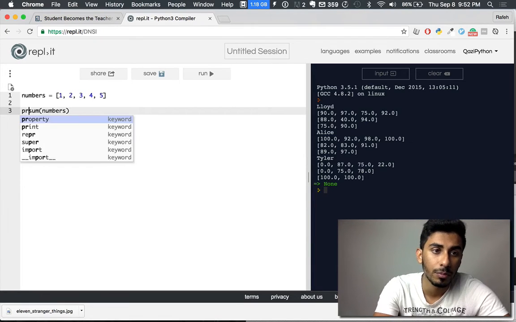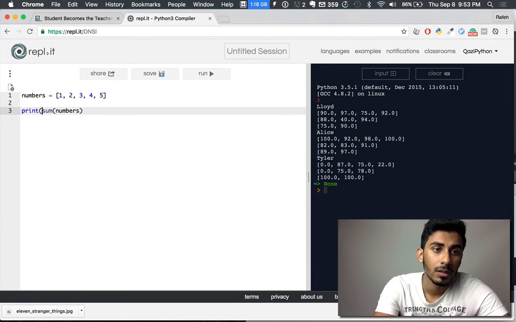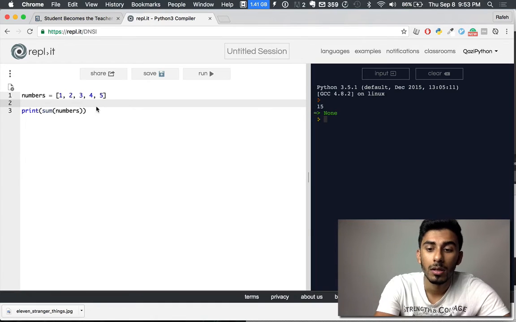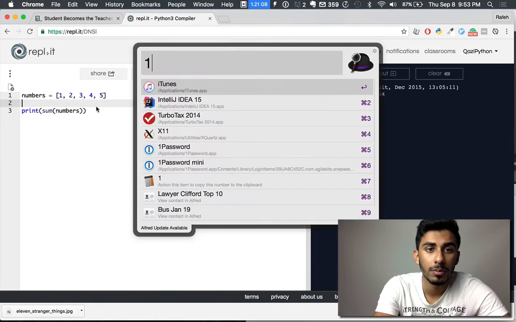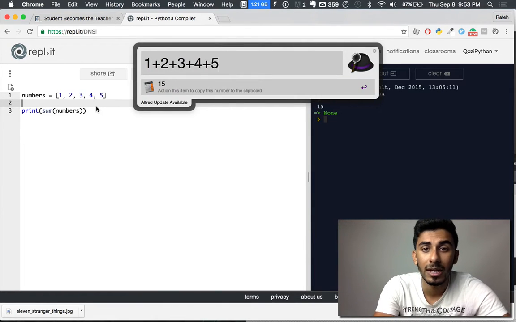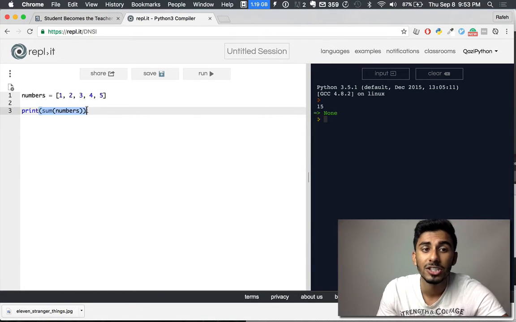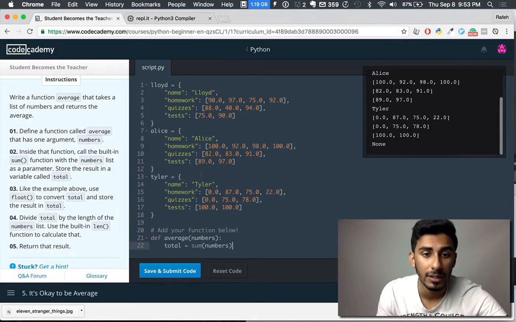I'm going to have to use print so it can print it out. Once I run this piece of code, you can see that it sums it up. 1 plus 2 plus 3 plus 4 plus 5 is indeed 15. And therefore you get 15. So the sum function just sums all of the numbers in a given list.